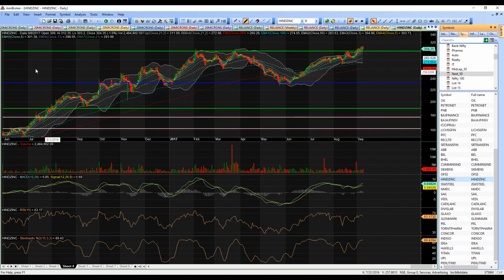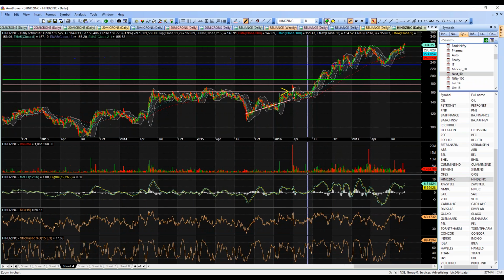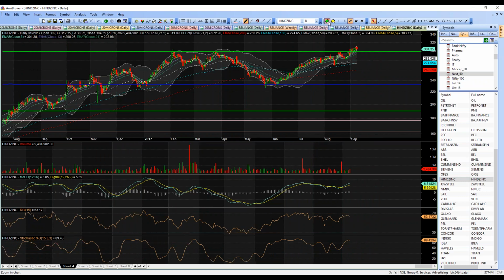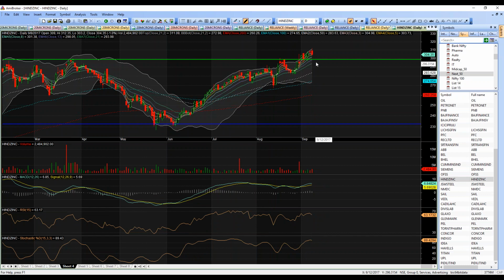All right, coming to metals, because that was one space that was really doing well. So this is Hindustan Zinc, and after breaking out of 200 in April 2016, this stock is at 300 now, and looks like it'll go higher. No bearish divergence. It has actually made a new life high, right? It'll probably come back to 300, and that will be a good place to pick it up. It's at 304. Be patient, put a stop loss below 293, 291. If you're a short-term trader, just hold on to this, it could easily go to 330, 350.